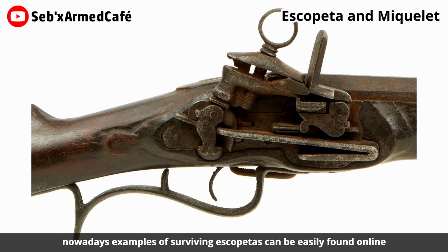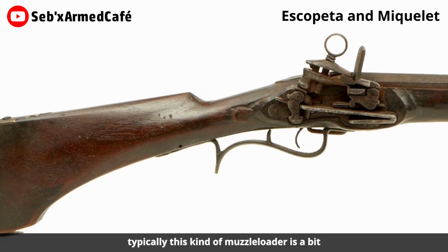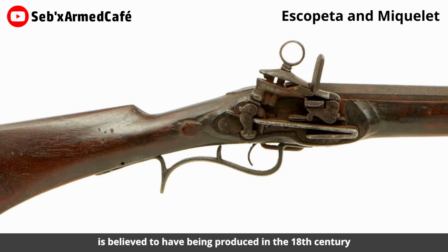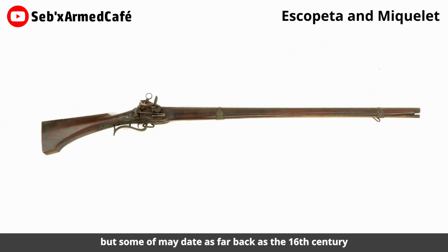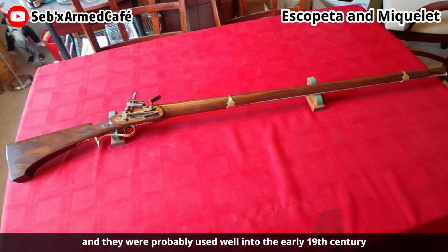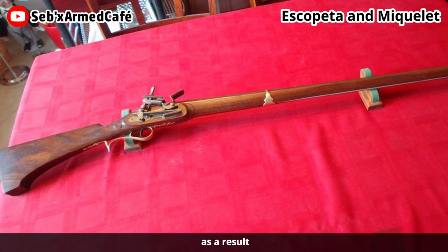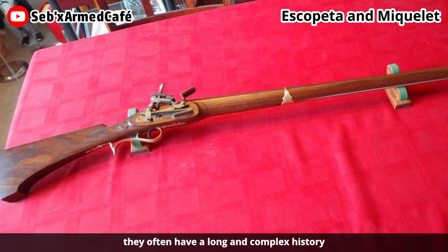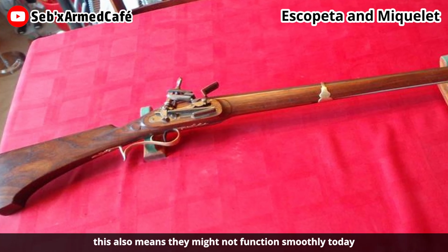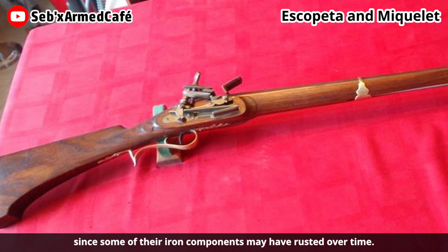Nowadays, examples of surviving escopetas can be easily found online. Typically, this kind of muzzleloader is believed to have been produced in the 18th century, but some may date as far back as the 16th century, and they were probably used well into the early 19th century. As a result, they often have a long and complex history. This also means they might not function smoothly today, since some of their iron components may have rusted over time.